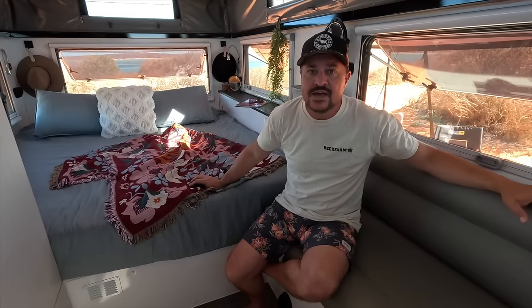So this van is a very different one to what we've tested out in the past. There are no bunks for young kids, but I still think it's a really good family van. So it's just a consideration. The other thing I would say is there's less internal stuff than maybe what we had in our previous vans that we've tested, meaning that there's no stand-up fridge and that sort of thing, but it makes room for all of this amazing space. So choose your vans wisely, guys.